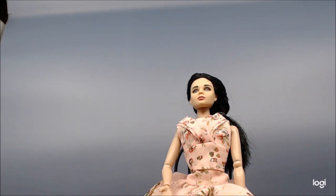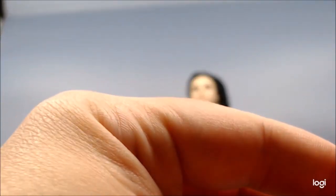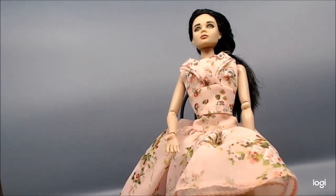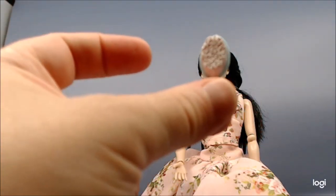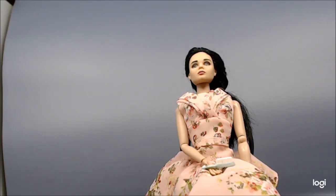I have to consult the handouts for a second. This and this are supposed to work together. This is supposed to be, am I putting this in? Oh, okay, no. This was right. This is supposed to be the stopper for another beverage of some kind. There is no food, but there is a fork. And a plate. So if you want to give Chrissy in particular, or Tommy, a seafood themed dish. There is a brush. That's halfway decent scale for us. Halfway decent.